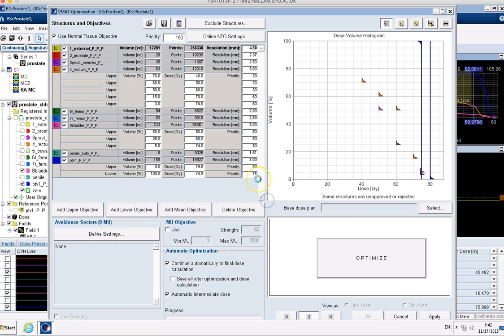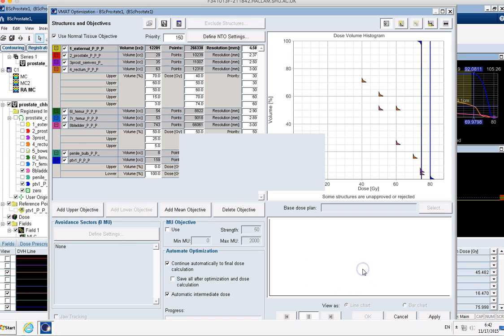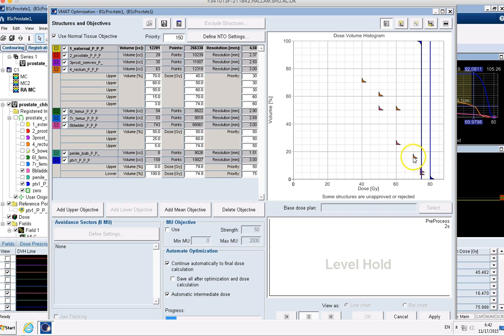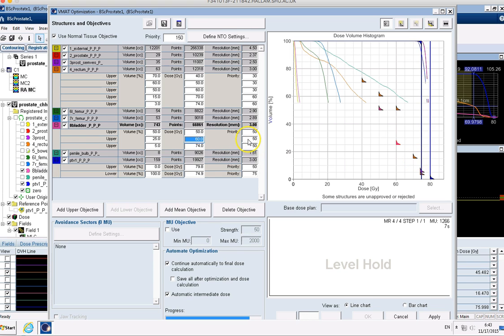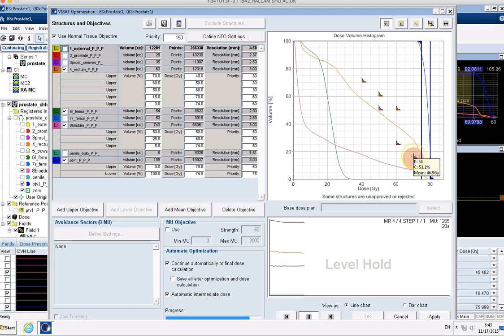And we're going to continue from the previous. And again, we're going to optimize, and it was this point here that it was struggling with, around that part on the curve, not on the bladder, sorry, on the rectum. Let's just turn the lines off because I'm confusing myself. There we go. It was over here, so we can see it's still really struggling to meet this point here. So let's increase this even more, let's increase that to 65, and it's still not meeting our lower point there either, is it?